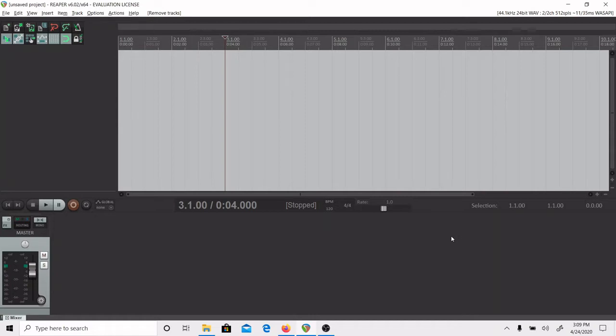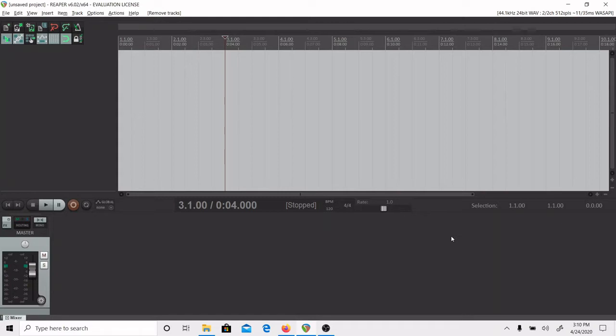Thanks for tuning in. This is my second tutorial on the digital audio workstation Reaper. This is a really powerful program for editing audio. And in the last tutorial, I talked a little bit about trimming tracks, importing and exporting, and just getting the super basics down of how to get a piece of audio into the program initially so that you can start working on it.